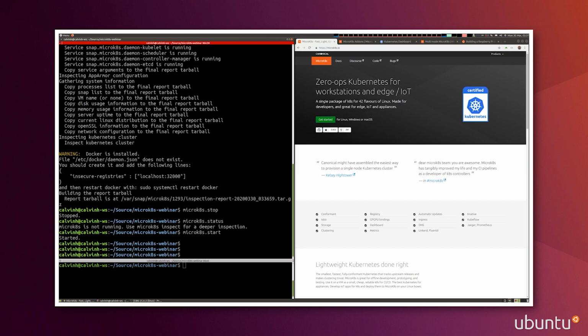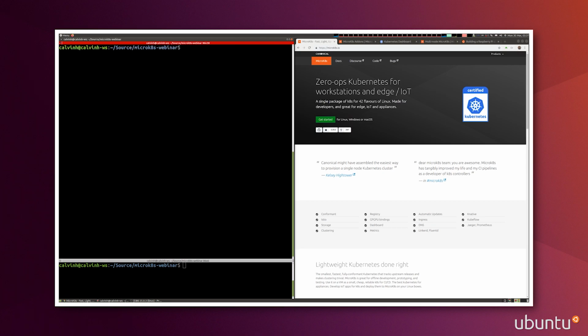Now, one thing I should note is that if you're doing this on a fresh machine, you may see a warning when you try to interact with MicroK8s, and it will give you two commands that you need to run. One of those commands is usually a usermod, so that will be something like this. Essentially what this command is telling you to do is to add your user to the MicroK8s group so you can interact with the MicroK8s service. I've already run this command, so I don't need to do it again, but as soon as you've run that command, either restart your terminal and you'll inherit the new permissions that way, or you can just run the bash command, and that way you'll get the new permissions that you've just requested.